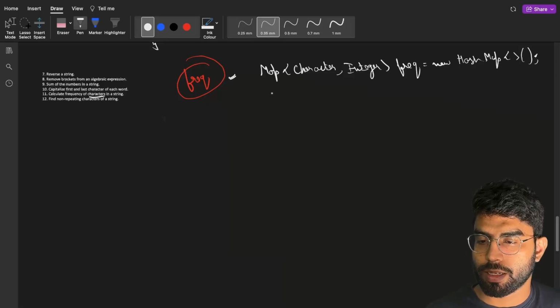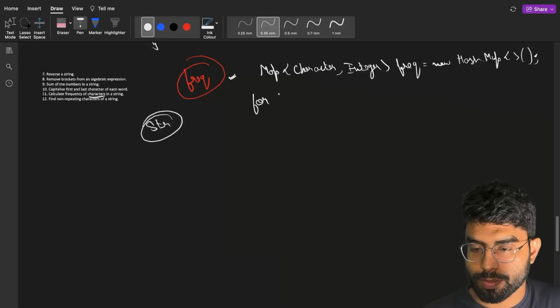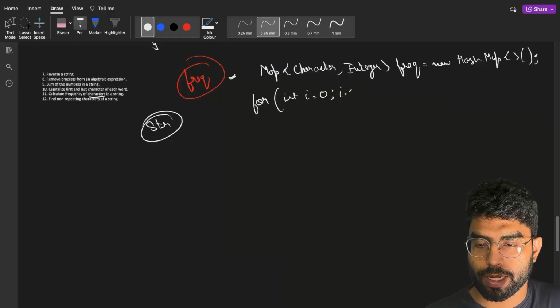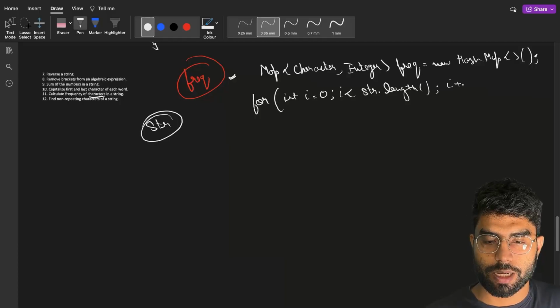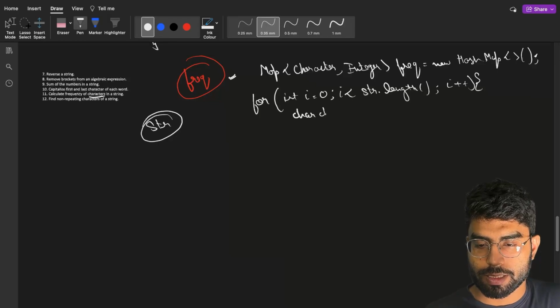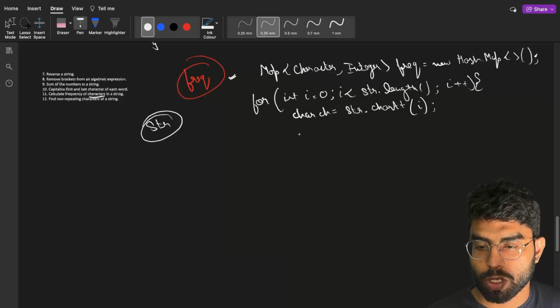Now we will iterate through our string. So for loop, let's say int i equal to 0, i less than str.length, right? And then we can say i plus plus. After that we will be having the character, char ch equal to str.charAt(i). Then we will check if it's present in our map or not.